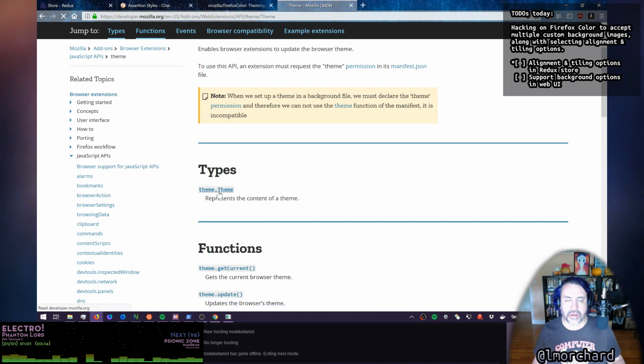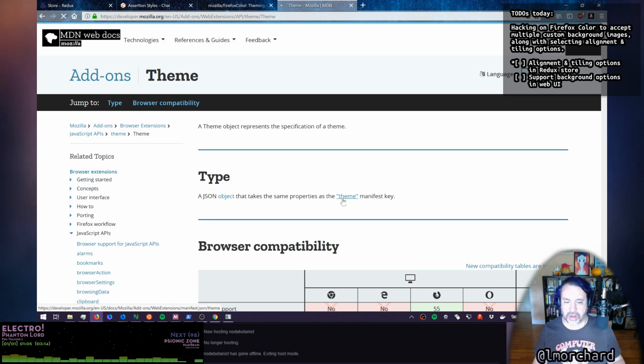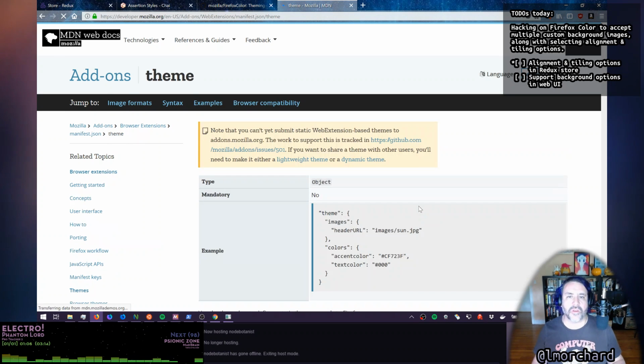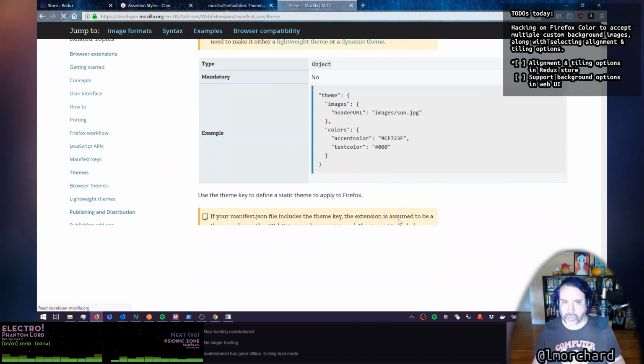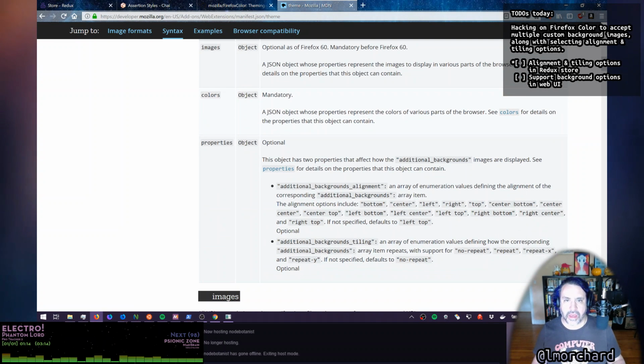And I always lose this page. I gotta find this page again. I should bookmark it, leave it open on a tab, pin it, something. So what I'm looking to do... Yeah, so there's an additional backgrounds property that's available in the new theme API.